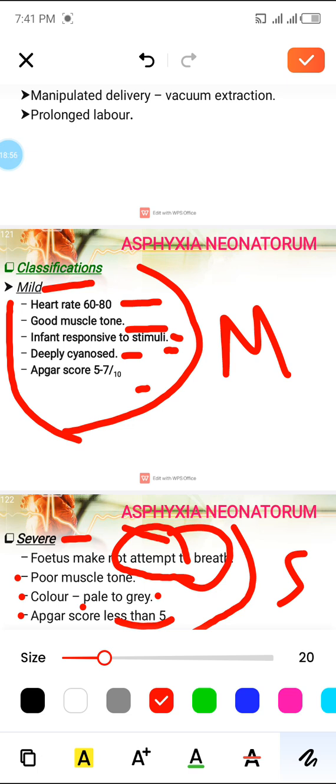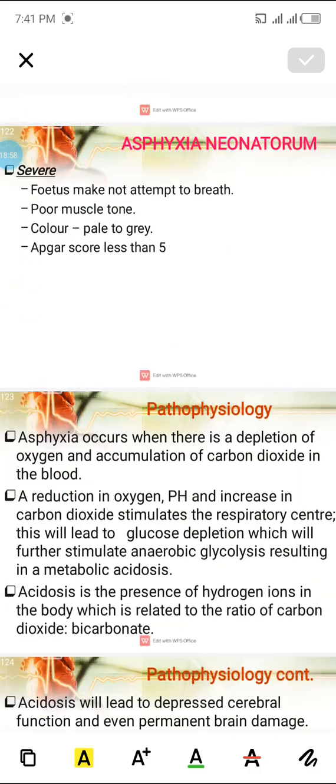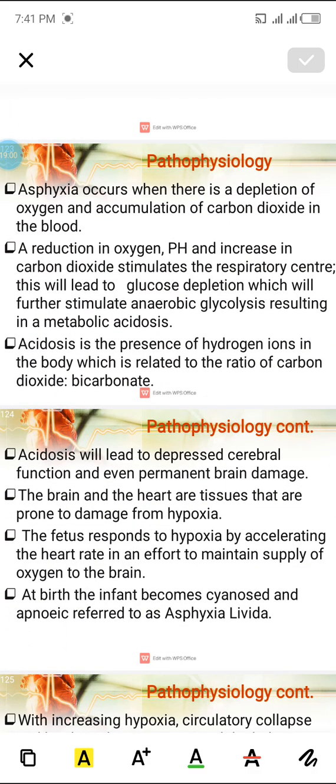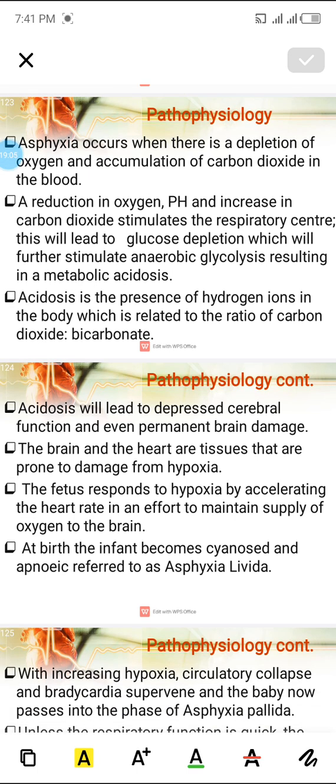Okay, so now we can proceed to other things. Let's look at the pathophysiology, because in some literature you may find that we skip the pathophysiology, but NMCZ can be very tactful sometimes when they bring questions. They might give you this. I know people don't like pathophysiology, especially students, but NMCZ might bring this and it may carry 15 marks. So for those 15 marks, at least try to bring in something that might help you pass the exam.